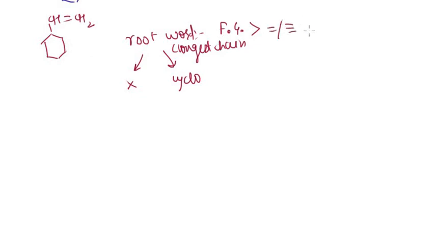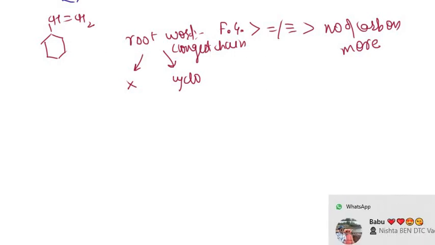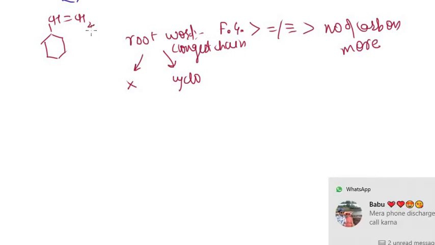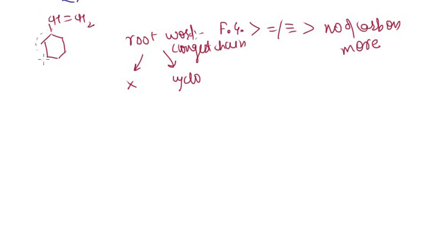Now double bond and triple bond. First of all, we will check where the principal functional group is present. In upcoming videos we are going to see what the functional groups are and how we name each of them. Now here we have CH double bond CH2. The functional group is not present. Okay, now let's move to the double or triple bond. We will give priority to the double or triple bond. So here the double or triple bond we will consider as a substituent now.